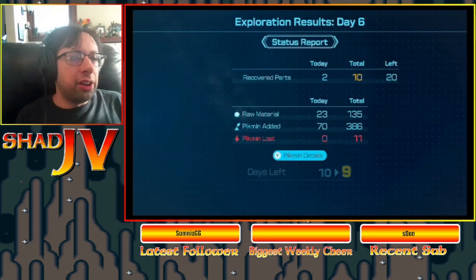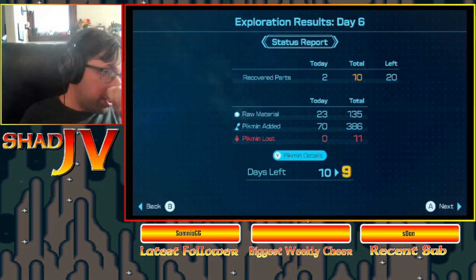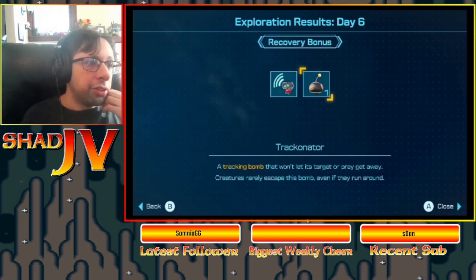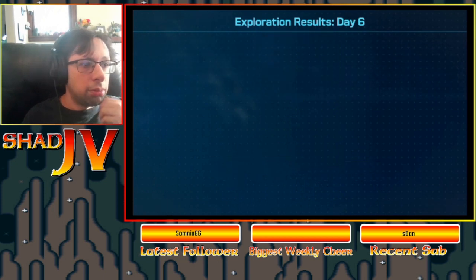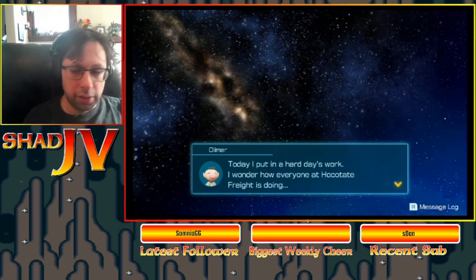Earn your adult and automatic gear. Okay. 9 days, 20 parts. That's not great, but we can make up for lost time still. Tracking bomb. Call idle Pikminers on the alert. Cool. Where I put in a hard day's work. I wonder how everyone at Poker Day Friday's doing.